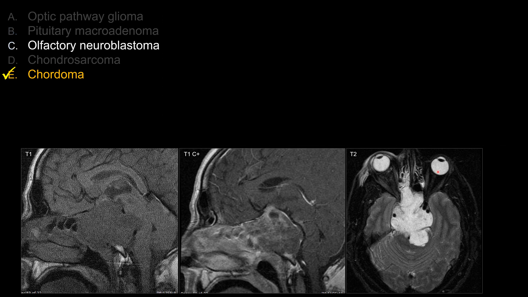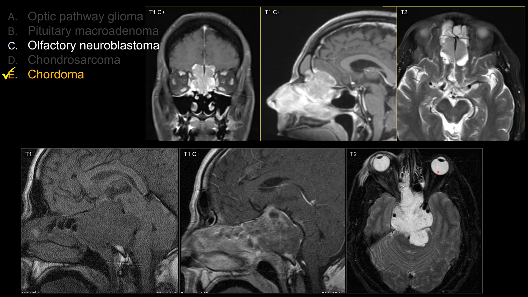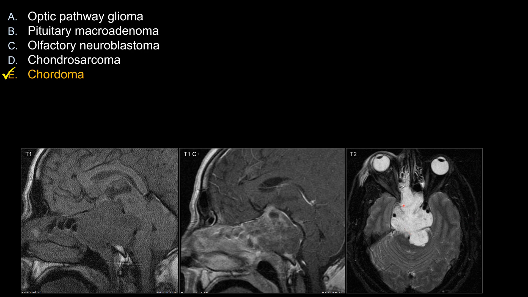What about olfactory neuroblastoma (esthesioneuroblastoma)? This is a lesion derived from the olfactory epithelium around the cribriform plate, and it tends to extend below and break through the cribriform plate, presenting with a bilobed or dumbbell-shaped appearance. It typically enhances heterogeneously, and its location is often far from the clivus. On enhanced sequences, it has a tendency to develop cystic changes at the tumor margin in the intracranial compartment. The lesion itself is not bright like chordoma or chondrosarcoma — it has a gray appearance. Overall, the best choice is chordoma due to its midline location and T2 hyperintensity.